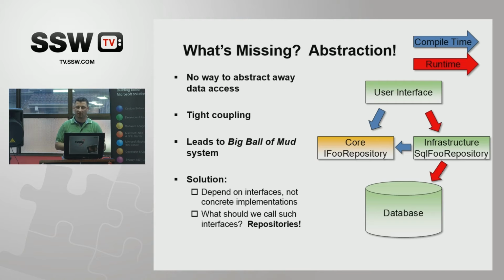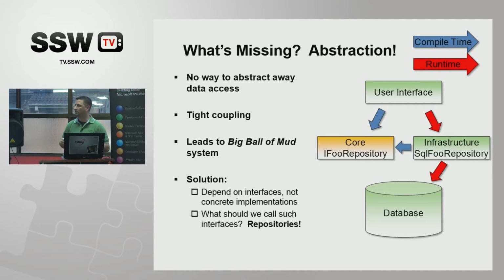And so the structure that I choose to use today is the onion architecture, which Adam was also talking about, that you guys are giving courses on, which is awesome. It basically uses names like Core for the central project in your solution, and then another project called Infrastructure, typically where you put your implementation details. And so at this point now I can have my user interface depend at compile time on my Core project and the interfaces that are defined in there, including this repository. But at runtime I can choose to plug in any particular implementation I want.